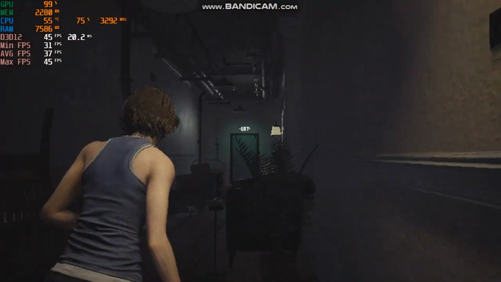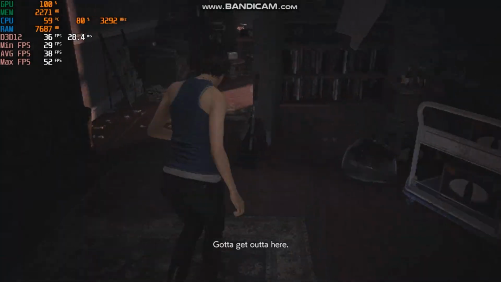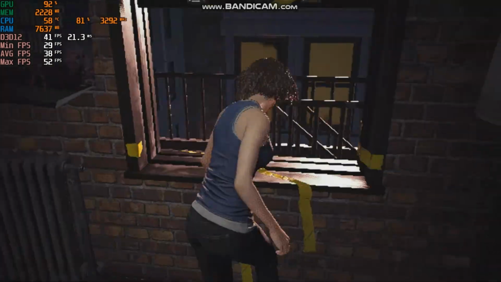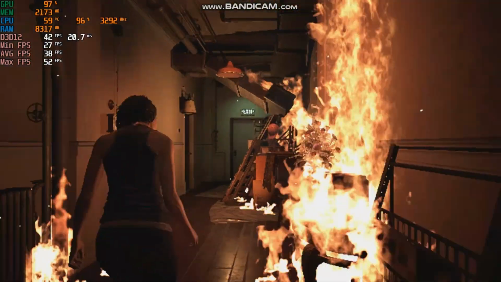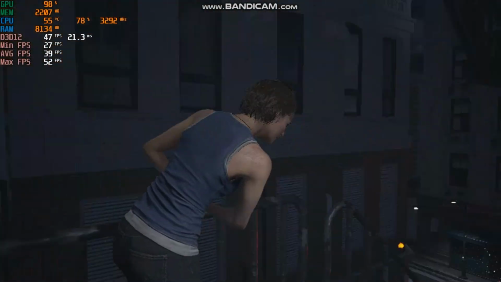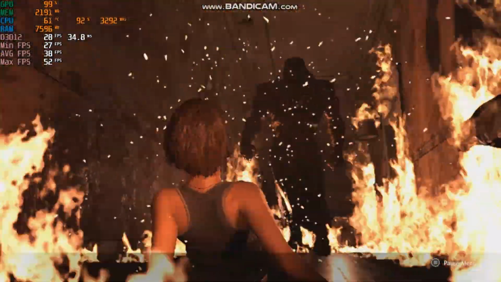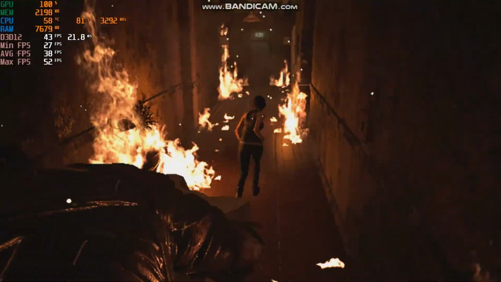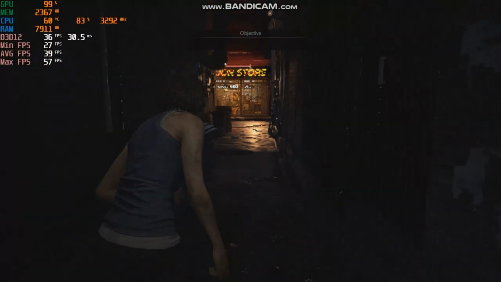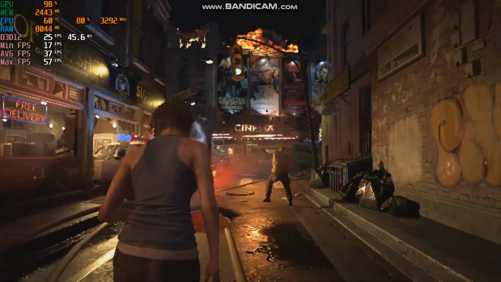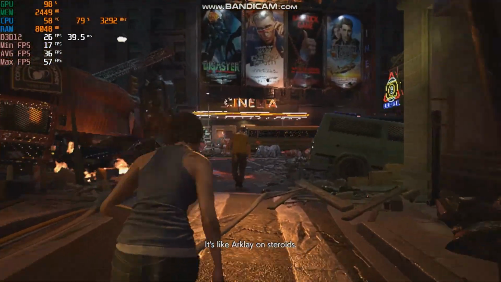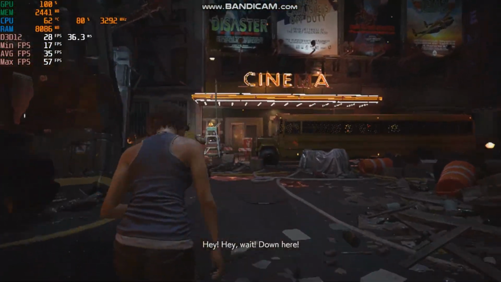So now we're taking a look at 720p with FSR set to performance mode. And this looks really good. I've got no complaints about how it looks. It runs a hair worse, or at least it feels a hair worse, but still playable. So if you want to do 720p, you can, but with FSR set to performance mode, you're not really getting 720p. I do feel like it looks a little bit better though, even though we're running at a lower resolution.